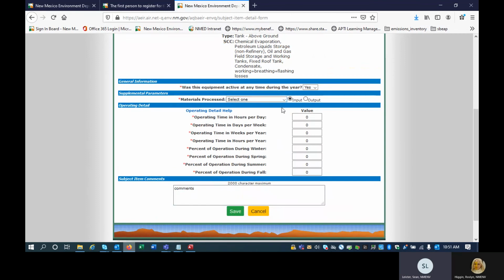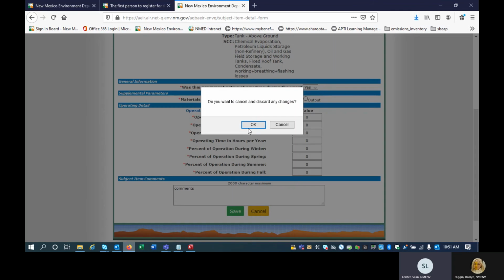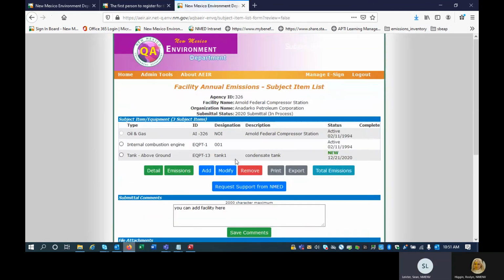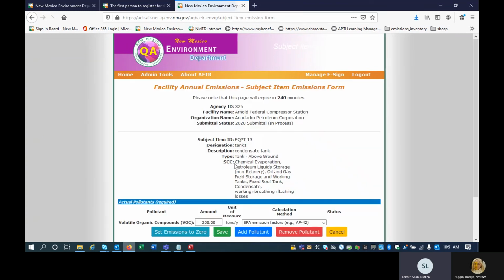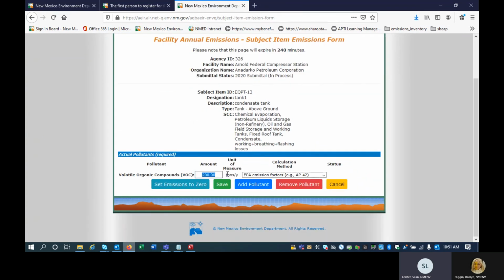Under details, again, there should be nothing here essentially because we did not enter this data in the XML, but be sure to do so if you want the data to show up here, which is suggested. And if I click on emissions for the tank, you'll see that it is 200 tons per year, which is what we just changed a little while ago.